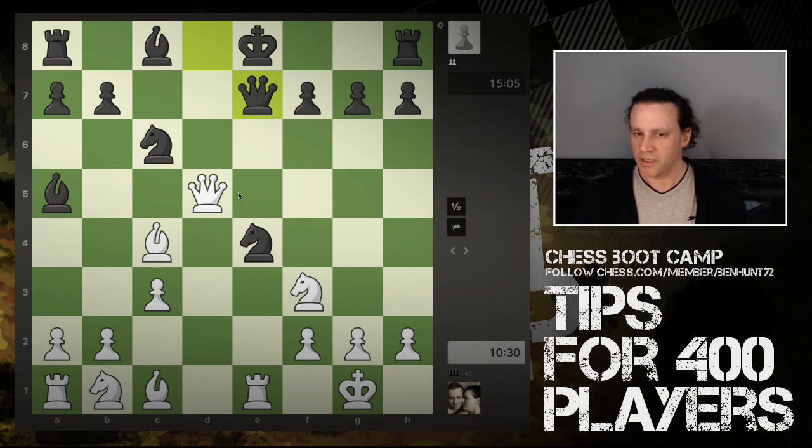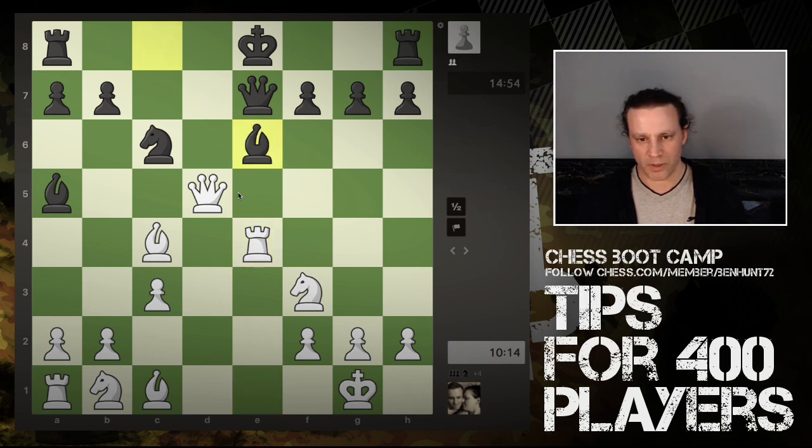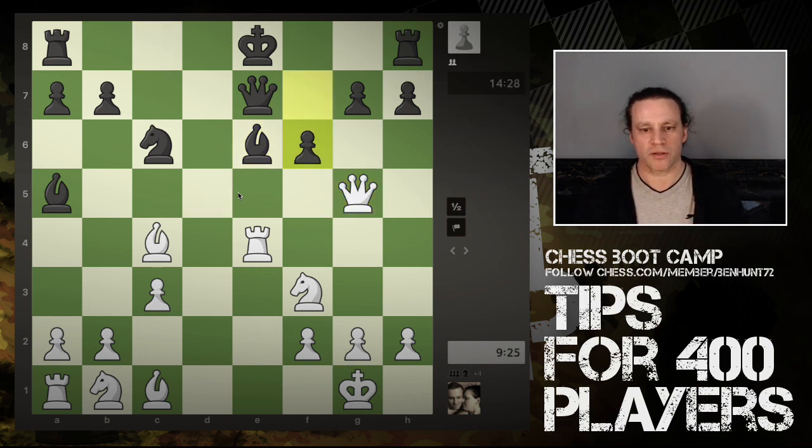Now we have queen moves in front of the king, and that allows rook takes knight with a pin on the queen. Bishop interposes to break the pin, which is a decent move. Now I come across with another attack on the queen, pawn push, check, another pawn push, weakening the king's side.